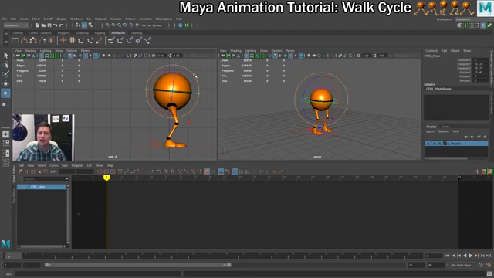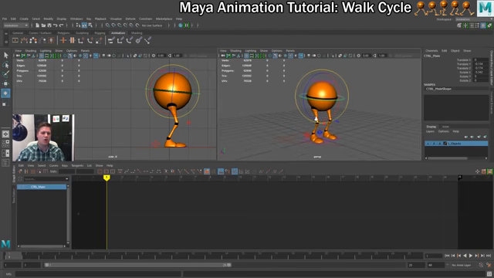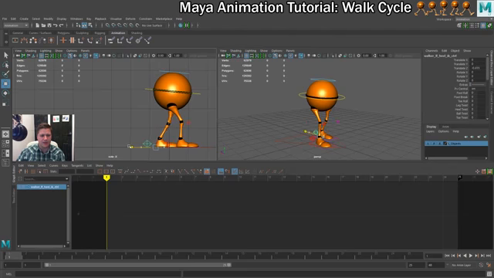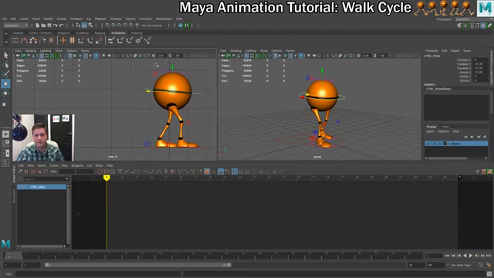Right, I also want to do a little bit more work on these hips, but before I do that, I need to know which leg is going forward and which leg is going back. So I'm going to select the right leg first, and I'm just going to move it forward a little bit, and then I'll select the left leg and I'll move that backwards. I'm moving the right leg forward just because that's the one I prefer to move. I don't know why, I think it's because it's the one nearest to me. Okay, so now I know which is going forward and which is going back, I can rotate the hips a little bit further. So I'll select my hips controller again.